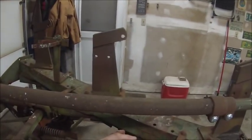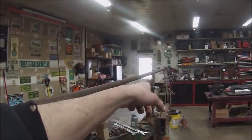And if it follows true, this one should go first, second, third. Those 2 up next to the accumulator will be a little funky because the place you fill is right here. So actually that and that would probably bleed up first, then that, and then, so yeah. Anyway, however it ends up working, not that important.